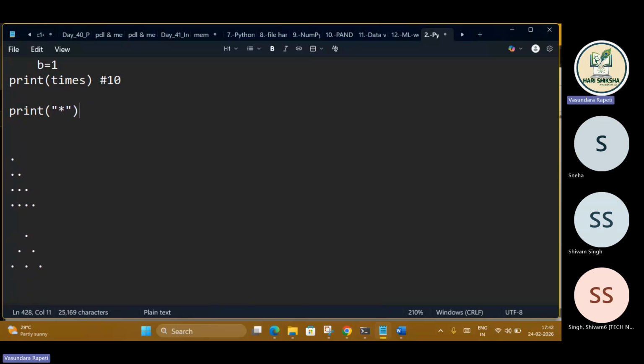Print a star, right? Then 1 star, 2 stars, 3 stars, 4 stars, like that. How to print? It's simple actually. It's simple.